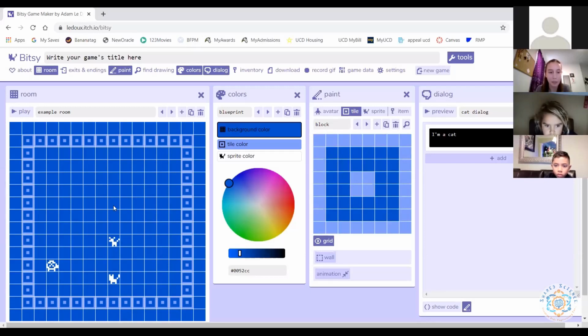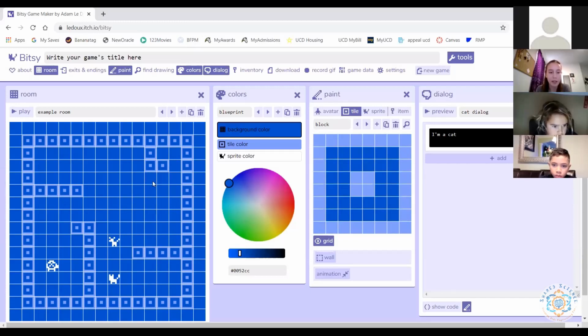And when we're active on block, we can actually place down more of these. So maybe I want to put some levels here. I want to make it more of like a maze type design. We can place these tiles wherever we want. And we can use them as many times as we want. So unlike the sprites and the avatars, you can place unlimited tiles anywhere you want.